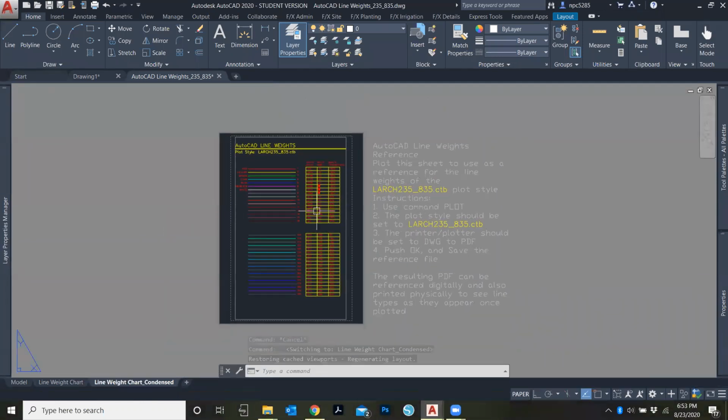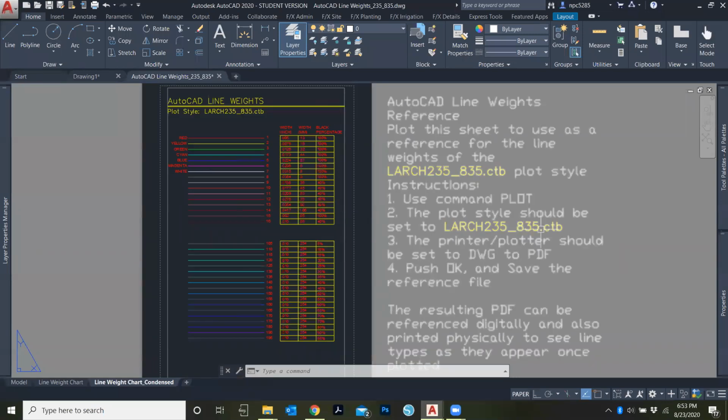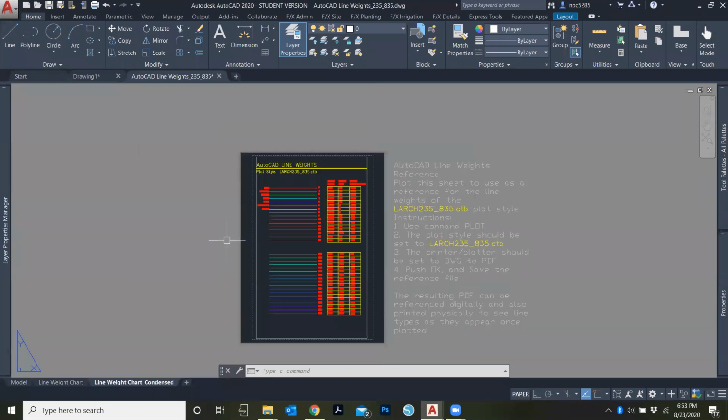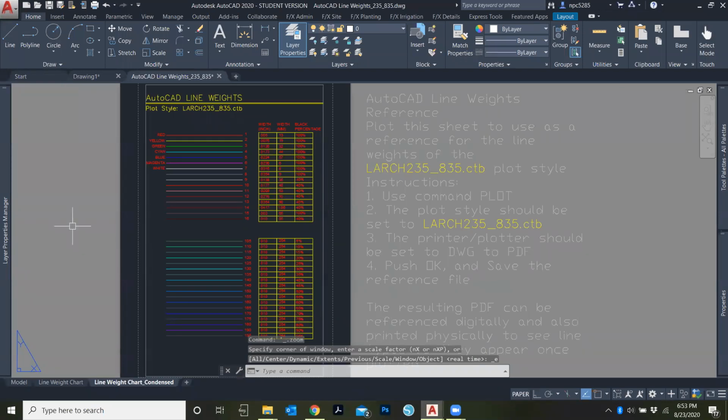Basically what this file is, it takes the CTB file that you've been provided and just loads it into your AutoCAD and interprets it for you, so that you know what colors in AutoCAD show up in black and white whenever you plot, how it will interpret each of those colors, and what it'll look like once it actually plots into a PDF. So this is a really important document, and it takes a while to get used to what those colors are, what they're set to. So this is a nice reference to have, whether it be digitally or printed physically.